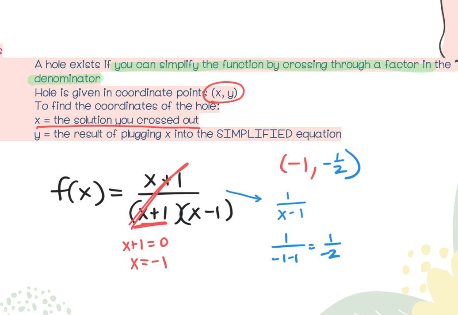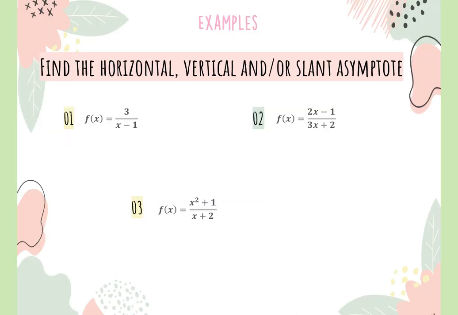All right, so all we're going to do from here on out is practice all that stuff. That is basically everything that is on your quiz. Now we just got to figure out how to use it. All right, so we start with the asymptotes. This says find the horizontal, vertical, and/or slant asymptote. At most, it can have two of these because you can't have a horizontal and a slant. It's one or the other. It could be neither, but it's one or the other.